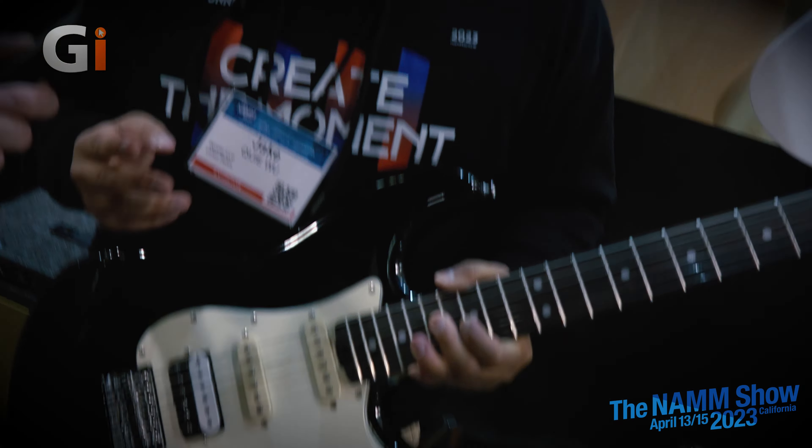With this model — this step-up HSS configuration — we have a roasted fretboard and a five-piece roasted maple neck. That's a very cool one, looks great. You guys have really brought your A-game this year. These are some serious instruments and not a lot of money for the amount of guitar you're getting. I've had a chance to play on these, they feel great, they sound great. It's hard to imagine wanting anything more — it's really, really killer.